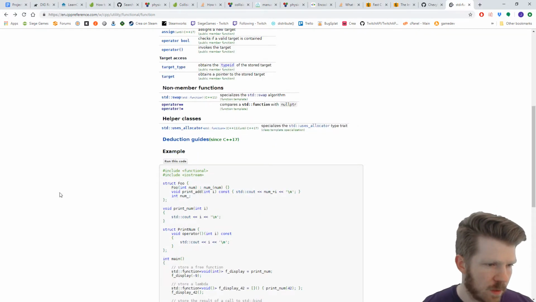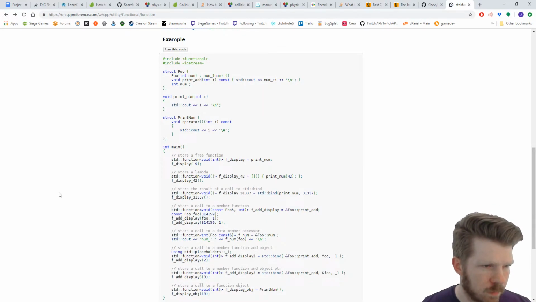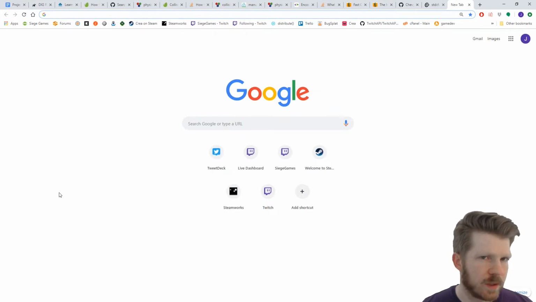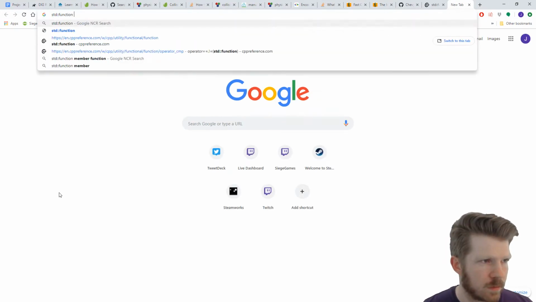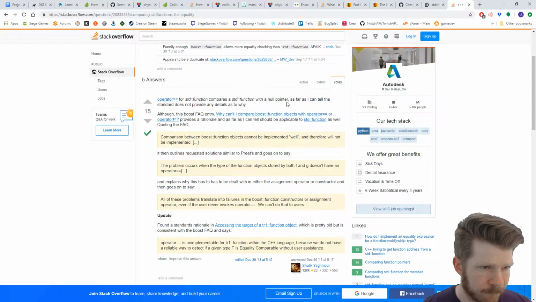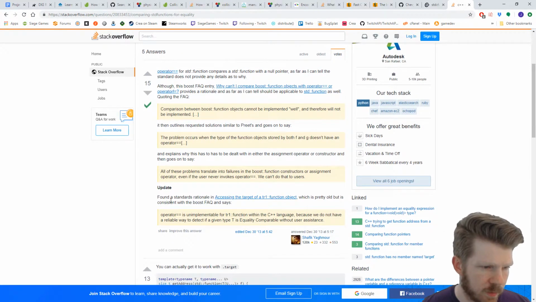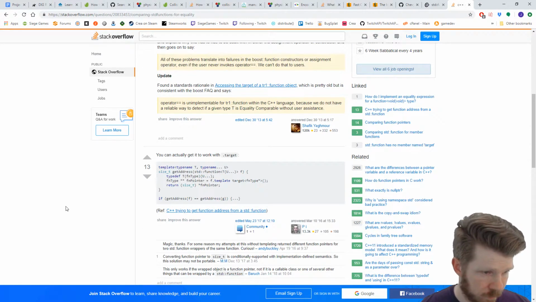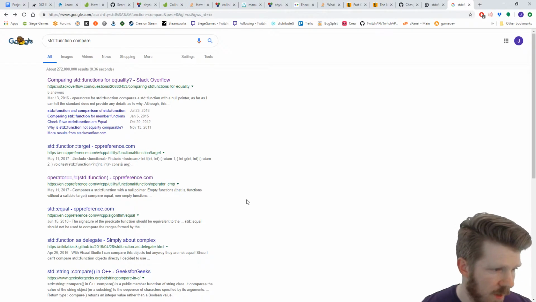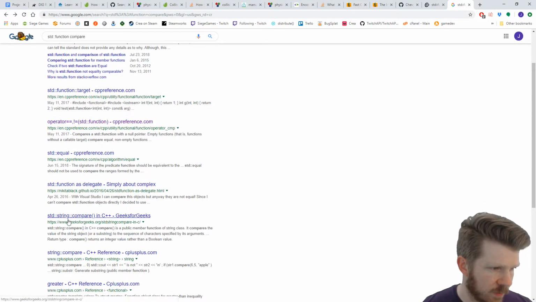Okay. How would you do this then? Comparison between std::functions cannot be implemented well and therefore will not be implemented. Okay, yeah, sure. Yeah, I mean, maybe that's a drawback with using std::function as delegates.